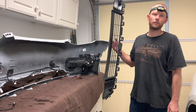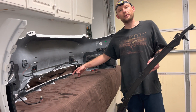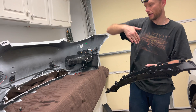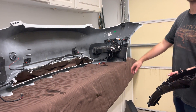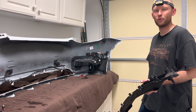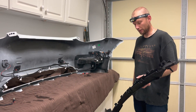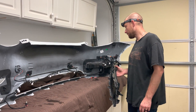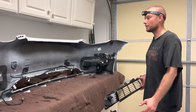For me, removing this grill is important because it's funky in there. The way that this kind of connects against the bumper — it's really hard to get your hand in there to really get a nice clean cut. And for a white car, especially if you're doing something like a dark film over a white car, you're going to see white. It's a tough cut to make. So with this out, it's really easy to put your inlays in there. I take the extra time to do this — five or six minutes to get these things out — it makes the bumper a lot easier.